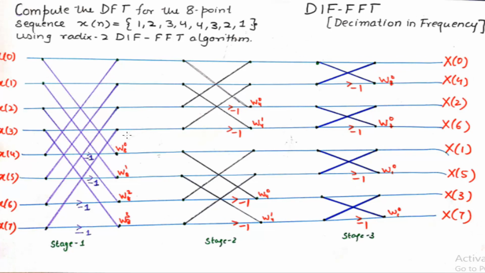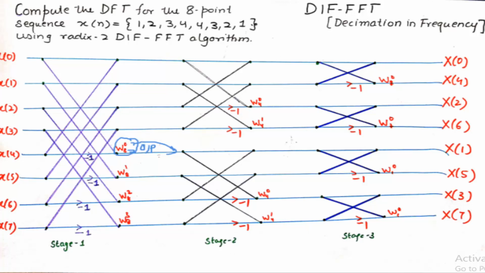And then please understand, you'll calculate the values here and then multiply the weights here to get the output. So this is going to be the output, and you'll multiply the weight here. So you'll get the output here, you'll multiply the weight and then send it to the next stage. The weights are not multiplied at the input stage here, so that is super crucial. Again, I would say it is exactly opposite to DIT-FFT, both in terms of the placement of the stages and in terms of the placement of the weights.